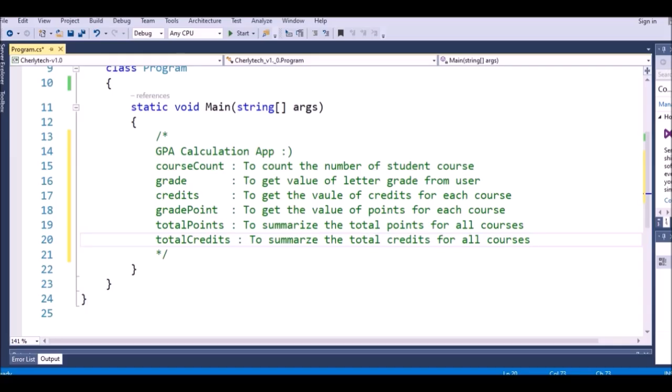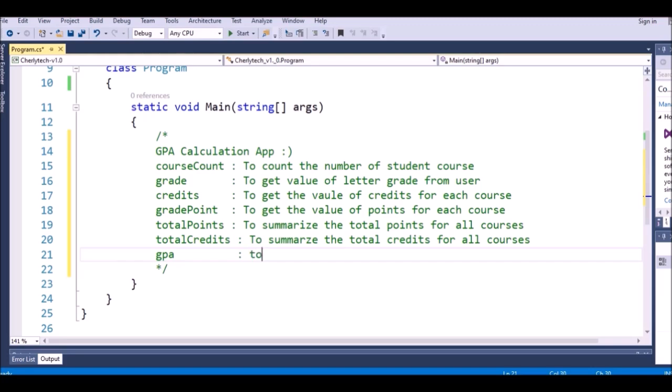And the next we will use the GPA, right? GPA means grade point average. So we use this one to get the value of GPA points, right?